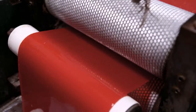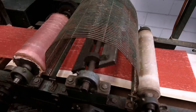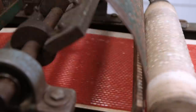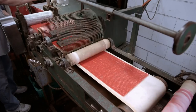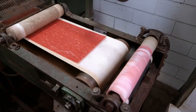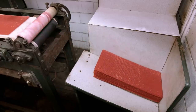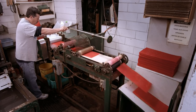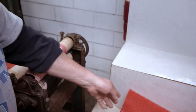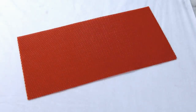Each of the embossing rollers is studded with 3,500 hexagon-shaped rivets, which stamp the pattern into both sides of the wax. A blade slices the embossed beeswax into sheets, which then pass under a roller that propels them into a neat stack. A sample sheet is examined to ensure the honeycomb texture has no bubbles or other flaws. In this state, the sheet can be used as starter material in beehives.